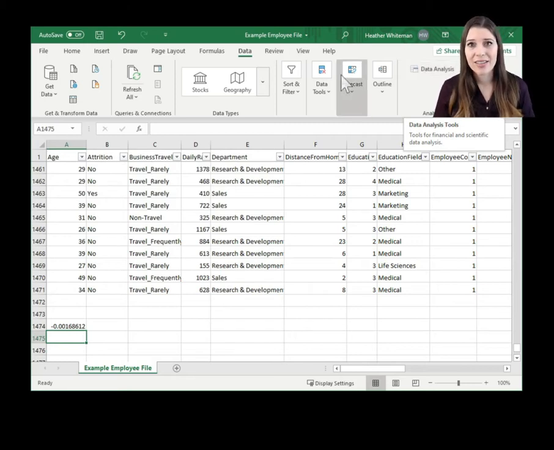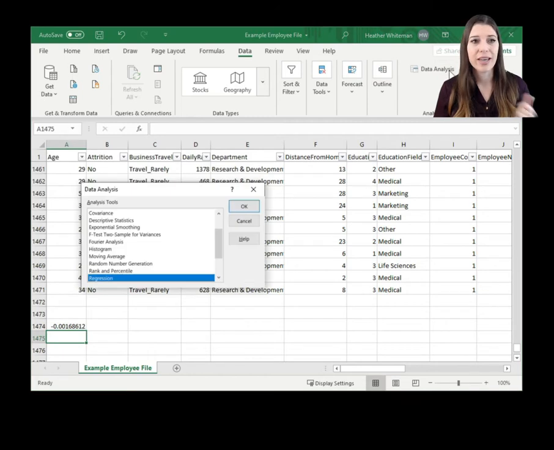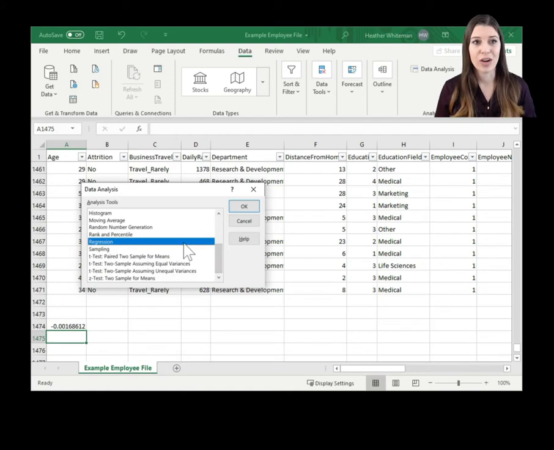Now with that, you are able to click it and it'll show you all the things that Excel has available for you to do in this tool pack. And there's a lot of fun different ones in there, but we're going to jump to regression. Now this will be what we'd call simple linear regression, meaning in this example, we are going to look at only two variables: age and distance from home.